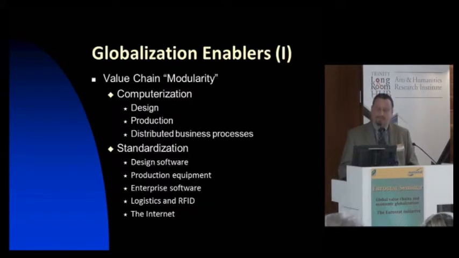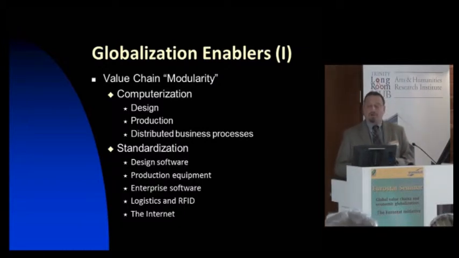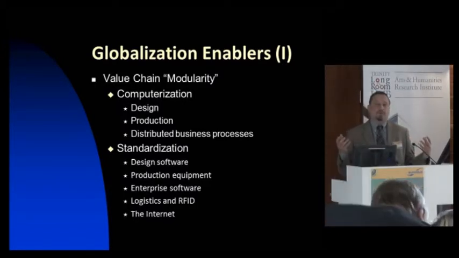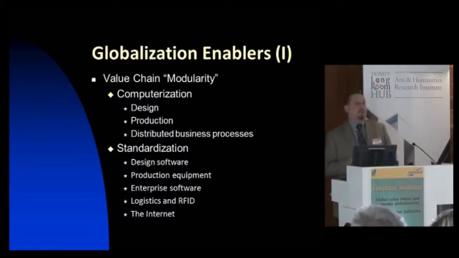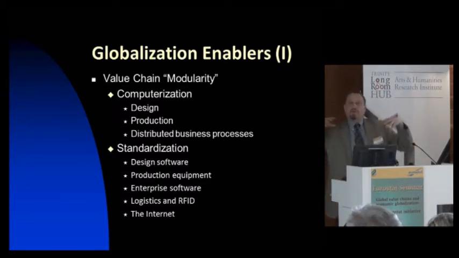And I think one of the big points that we focus on is technological change, what we call value chain modularity. This has two elements. First, computerization in design, but also production and logistics, tying together spatially distributed business processes. And then, you can put things into ICT systems, but the system is still pretty clunky and slow unless you have standardization. The systems have to be able to talk to each other. This is the idea of both de facto and de jure standards, where everybody is on the same system, or industry associations or even government agencies get people together to agree on international standards.